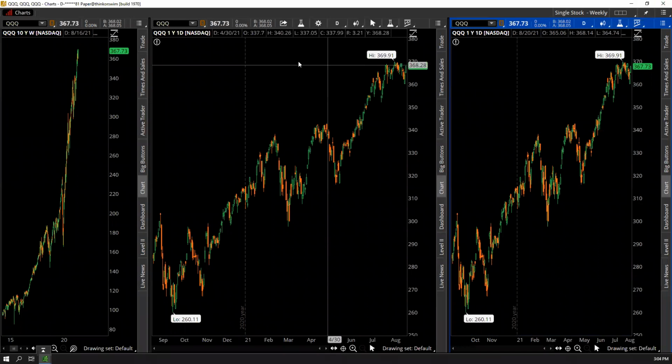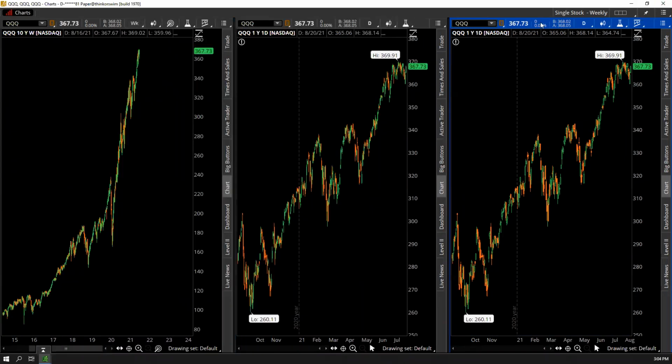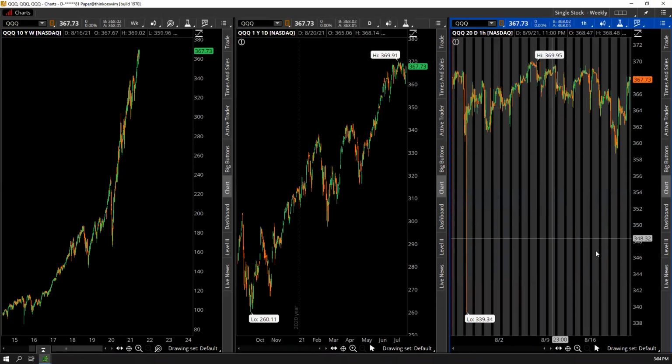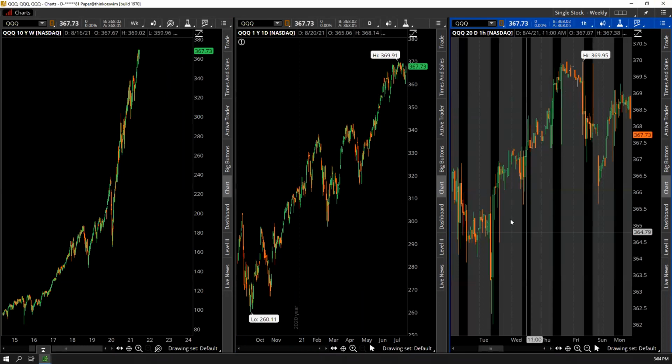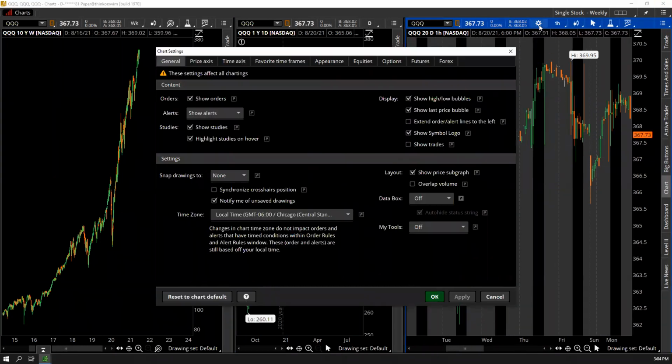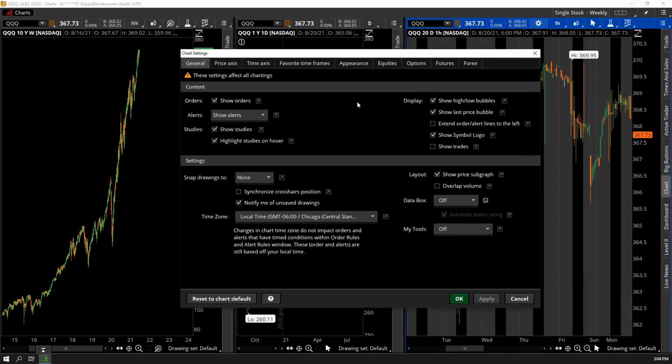So now you would like to change it to a weekly, daily, and maybe hourly. And here why you see these things is, whenever it's less than a day, it shows the extended hours. So you can also control whether you'd like to see extended hours or not. For that, you have to go to settings. So we're going to settings again and again, right? So let's go quickly through a bunch of important things that are here.